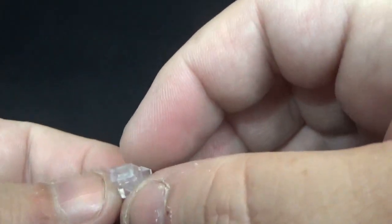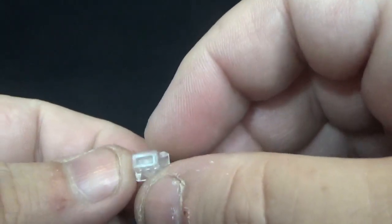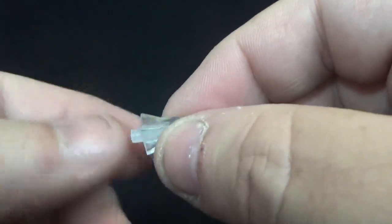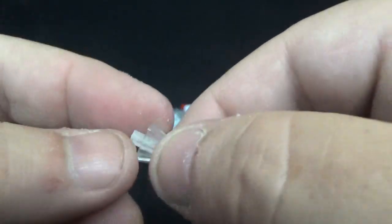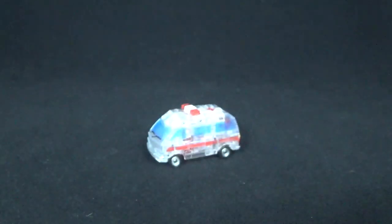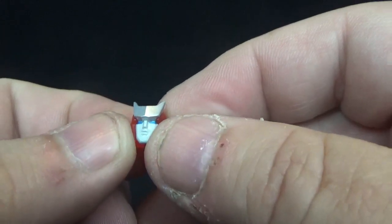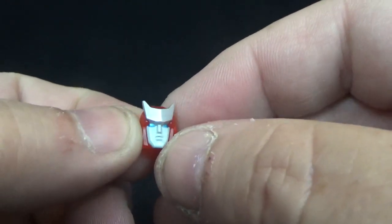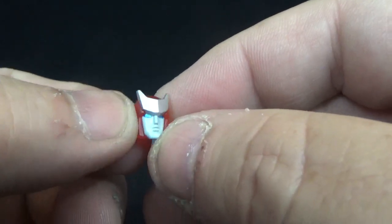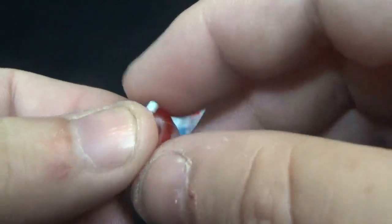It comes with this clear piece, which is basically what Ironhide has, but I gave it to Ratchet too. So he can put out some fires or something, or cement. I think Ironhide uses it as a cement mixture or something like that. So there you go. He comes with a head sculpt, very nice. Beautiful blue eyes, kind of metallic blue, and a silver head crest, and then kind of a grayish faceplate. Very nicely painted, and that's clear too. I'll show you that later.